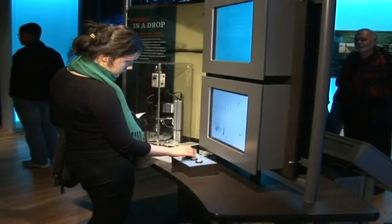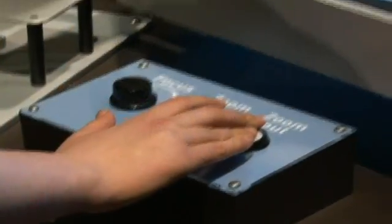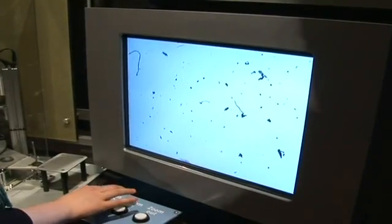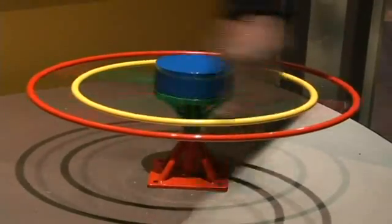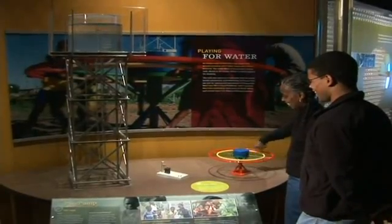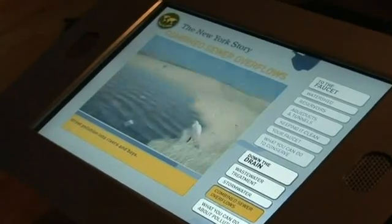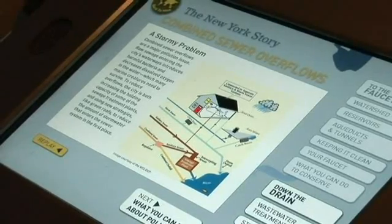The Healthy Water section features a high-powered microscope, which visitors love to use, and is a vivid example of why looking at water close up is important. There's an interactive scale model of a play pump device as well, which provides a look at one of the many innovative technologies being used to give people access to water. In this section, we have an interactive exhibit where you can visit various cities from around the world and see the actual infrastructure it takes to bring water to those cities, as well as what it takes to clean the water after it's left people's drains.